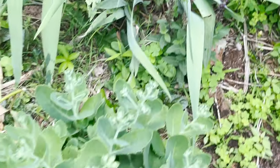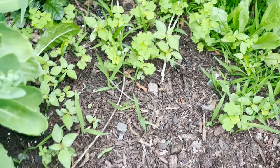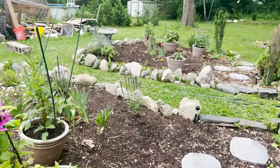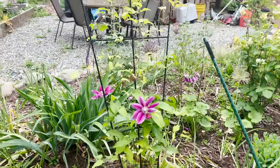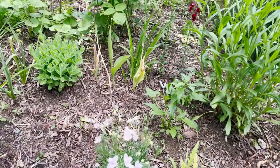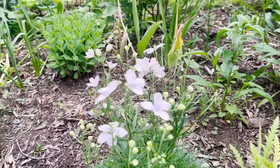And some salvia. I was hoping for some foxglove in here, but it doesn't look like any seeded itself. So I might put one of those foxglove babies in here. My clematis, you guys will see in the video footage, bloomed really nicely this year. Beautiful. More hollyhock. Here's my new little delphinium. Oh, wait a minute. Let's see if I can show you guys. Oh no, he went away. There was a little bee right there. Look at this delphinium. He's so cute and little.